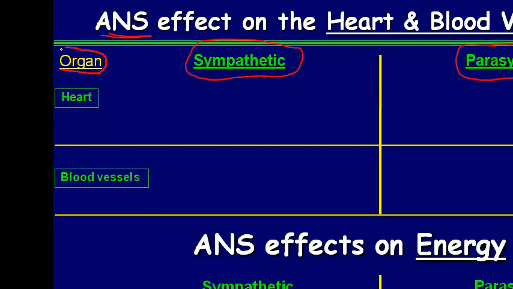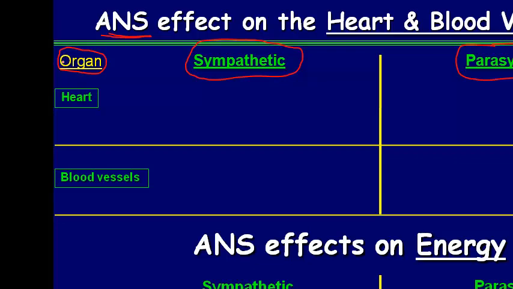So we're going to take organs in your body and ask the question, what do sympathetic neurons do to that organ? What do parasympathetic neurons do to that organ? And always ask yourself the why. The why is going to help you because we know what sympathetic responses are for versus parasympathetic. Remember, sympathetic responses are for helping with a crisis, help with a physical stress on the body, help with a stressful environment, versus parasympathetic is all about resting, restoring the body.